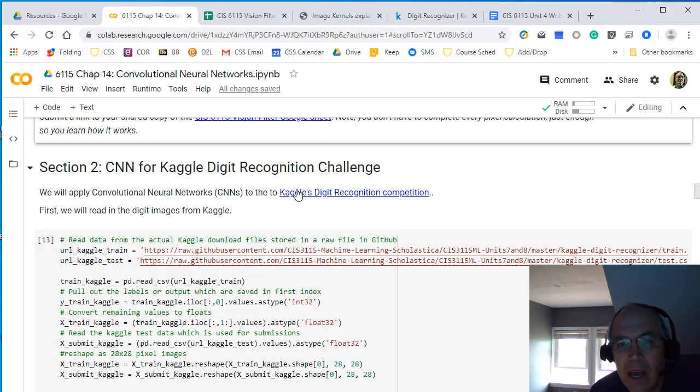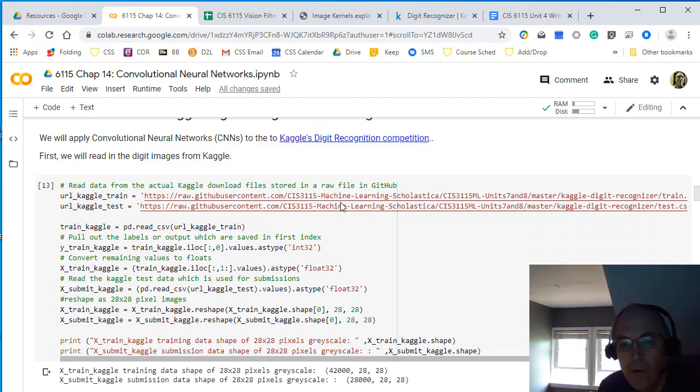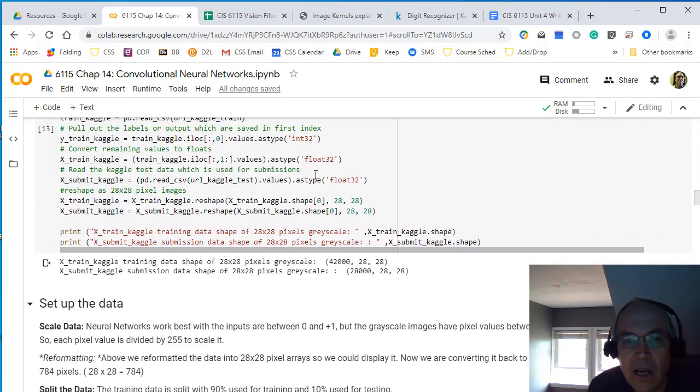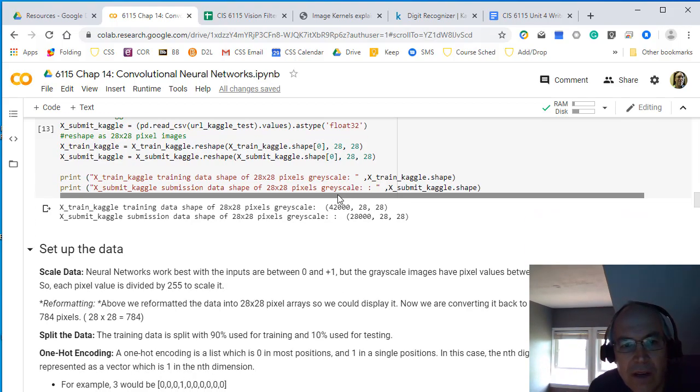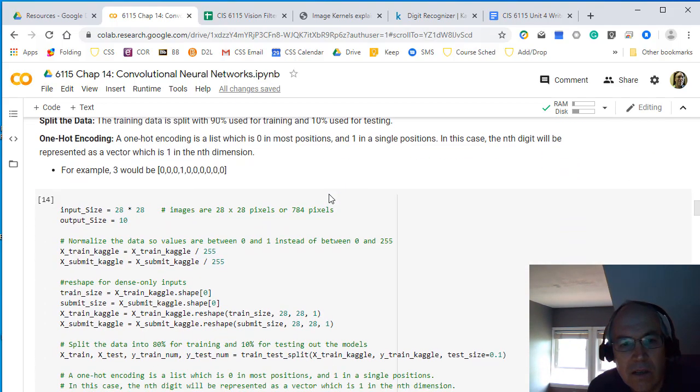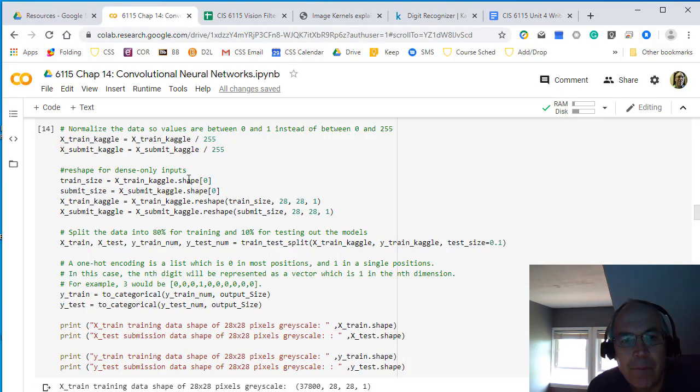Okay, we're going to actually do this Kaggle digit recognition challenge. This is basically the MNIST challenge we've seen before. There are 28 by 28 pixel images that we're trying to identify. We've seen these images before. I'm not even going to display these images here. We're just going to read these in from this Kaggle challenge. But the Kaggle challenge has them stored in some weird ways, so we do have to do some conversions of these to integers and floats to get this to work. So there's a little more extra work here.